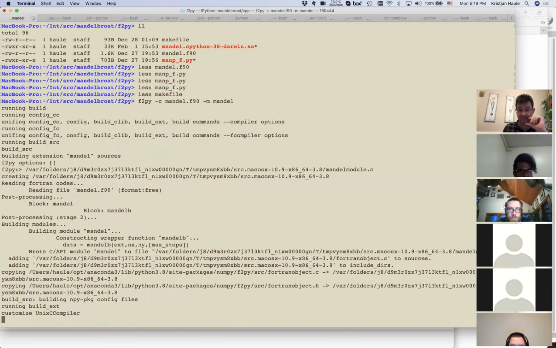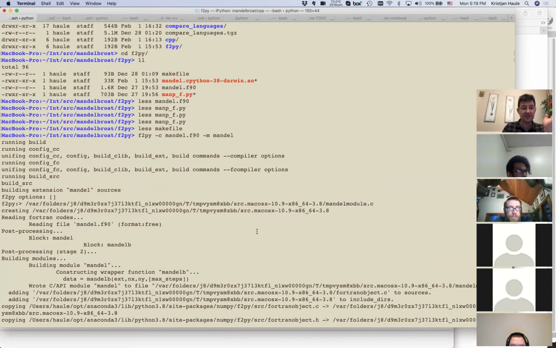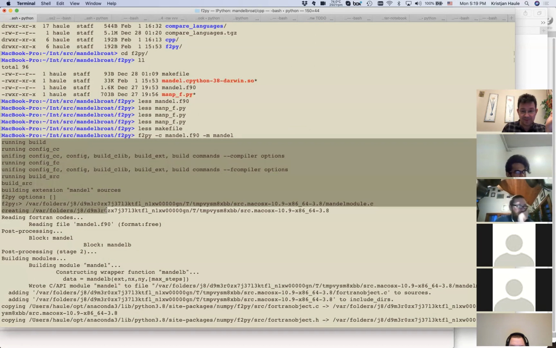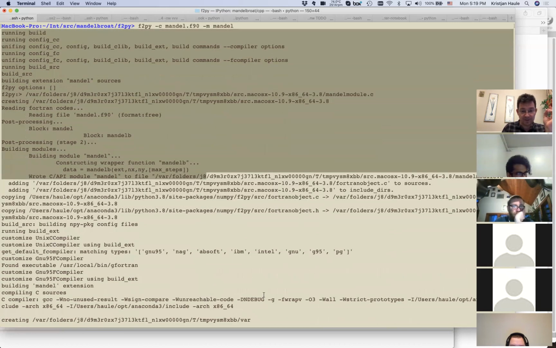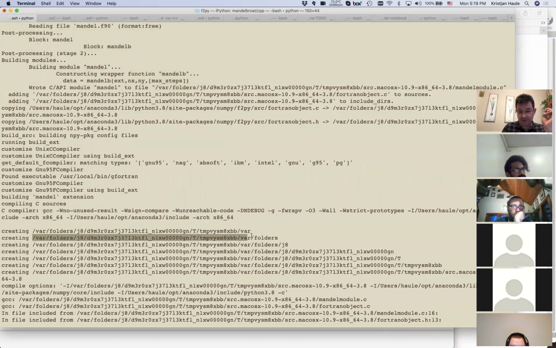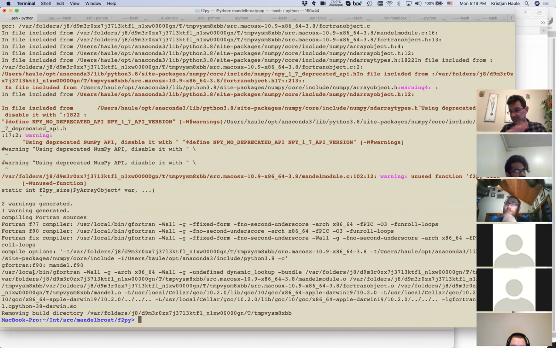Okay, so I'm going to use -m, and then you see that this is basically invoking some Python script that does several things. We're not going to go into details about what exactly, but basically it tries to figure out which C compiler you have, which Fortran compiler you have if you have one, and then how to do it. Basically, it finds proper compilers and proper source codes, and then it creates a temporary source code somewhere in a temporary directory, and then from that source code produces a module. It's a complicated way, but we don't want to go into details of how it's done. The important point is that it didn't give us any errors. So right now it seems no errors.